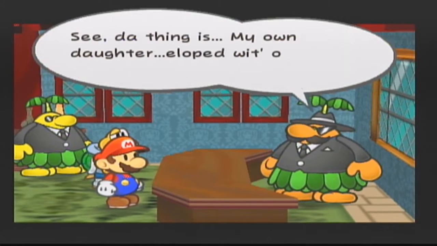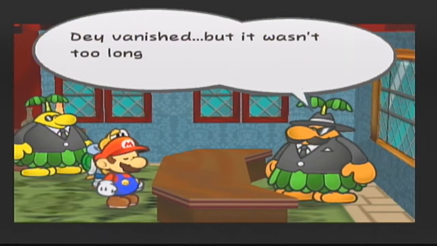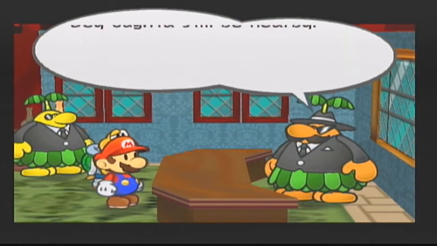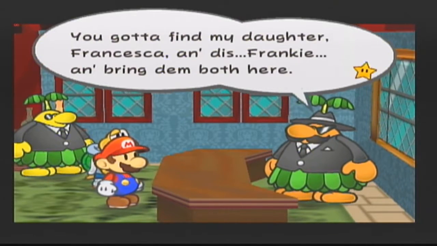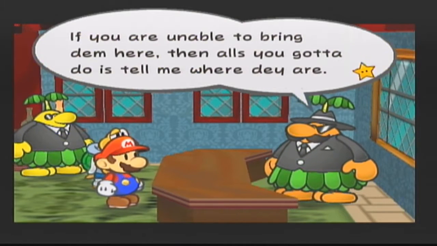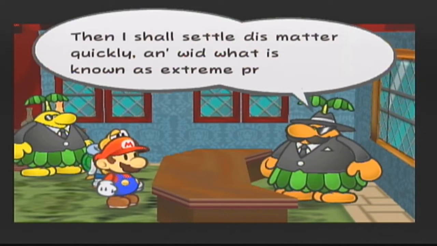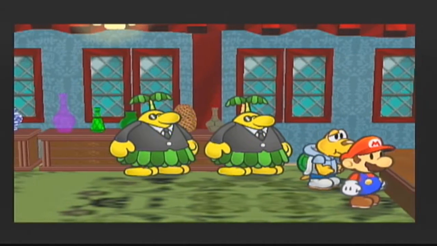See, the thing is, my own daughter eloped with one of my young associates. They vanished, but it wasn't too long ago that they did. They ought to still be nearby. You gotta find my daughter, Francesca, and this Frankie, and bring them both here. If you're unable to bring them here, then all you gotta do is tell me where they are. Then I shall settle this matter quickly, and with what is known as extreme prejudice.